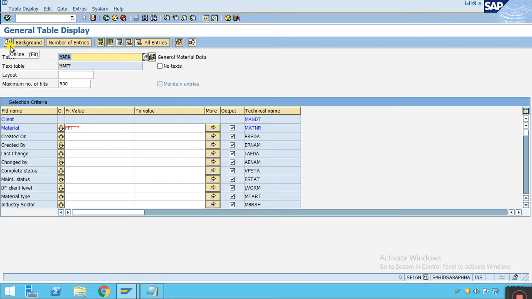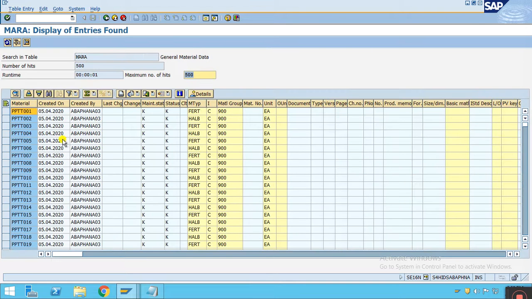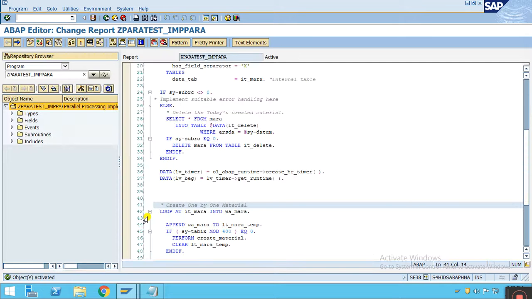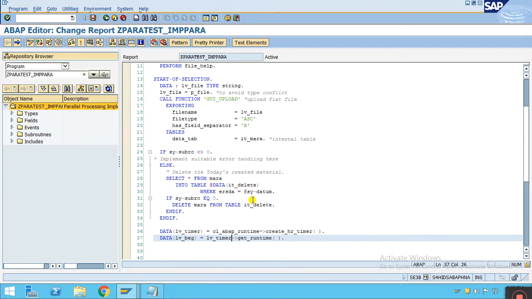And this 2000 first I will delete. Okay, so first I will delete this 2000. I will see when I have created. So already in that program I have written logic. So on 5th April I have created. So just I'm going to give this 5th April over there. Okay, so come over here and side item, right?